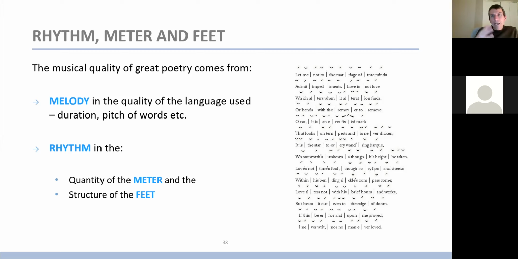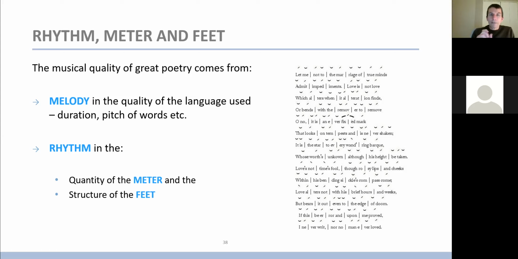So where does that happen? The melody is in the quality of the language, in the sense of the duration and the pitch of the word. That word might have a different pitch, the way it's said, or that vowel sound, or the duration of that syllable might not sound right for the melody that the poet wants to get across. And then there's a driving beat in the rhythm of the poem that comes from the stresses in the syllables, okay? We describe those stresses, the rhythm, when we talk about meter and feet. So everybody who's heard anything about English literature says, well, that's iambic pentameter. So that's what we're talking about here.